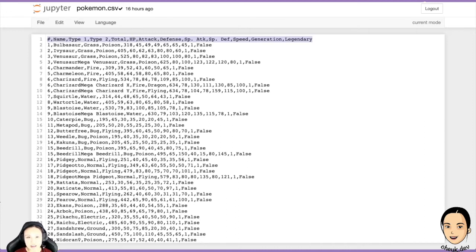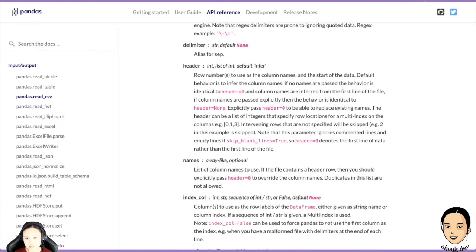And how do I know what is what? They put it in a separate file, saying like, oh, the first column is this, the second column is that. So you have to skip reading the header by putting it as 0, and then you pass a custom header inside. Okay.